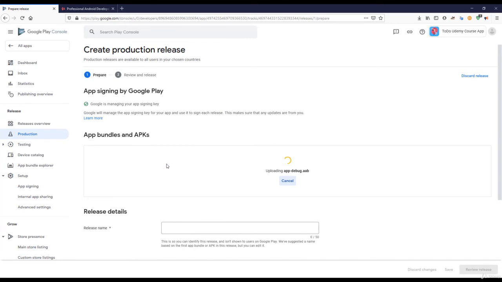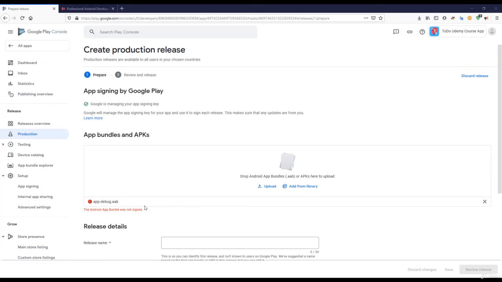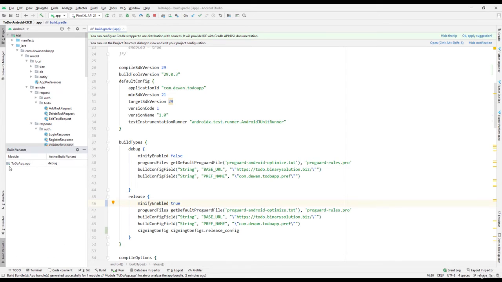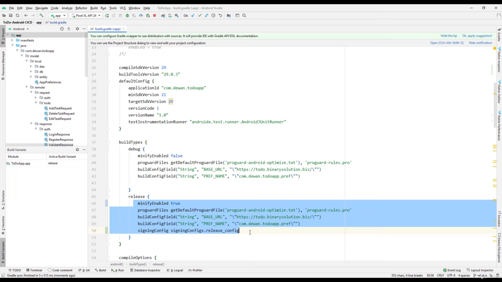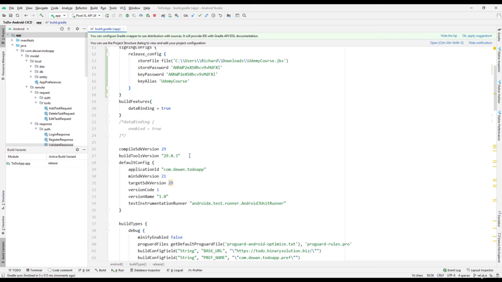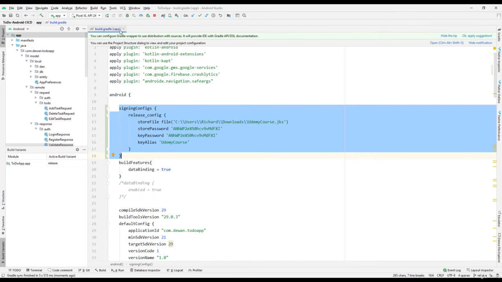Just copy and drag and drop the upload file over here, .aab, and we got the error. So the Android app bundle was not signed, so I think we forgot to sign it. When I built, I have to go to the build variant, and from build variant I have to select the release. So I think I just built with the debug signing key. That's why it's not accepting. So we have to build using the release, because on the release version we have added all of the stuff, and it is signed by the release key config that we have previously set. This is the release key config that we have set up.